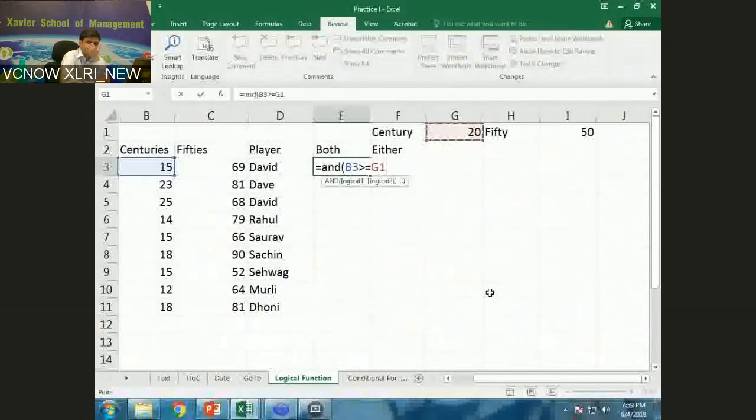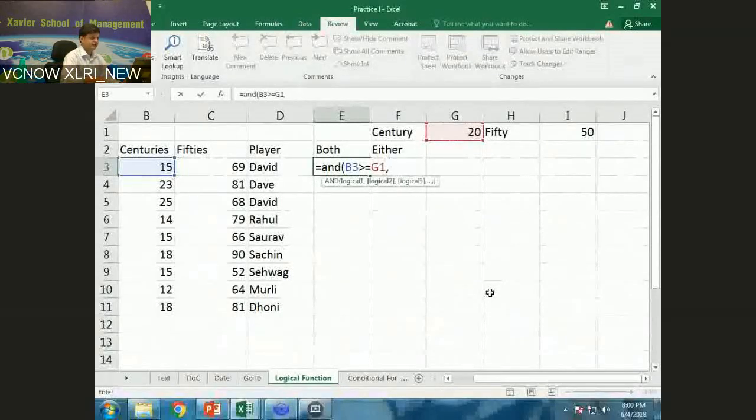Now, B3 greater than or equal to G1 means 15 greater than or equal to 20, so this will evaluate to false. This is a condition which is not satisfied. So this condition evaluates to false, which is logical. So this works. Great.